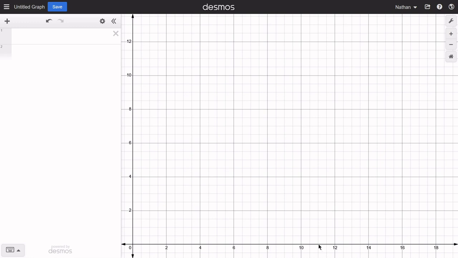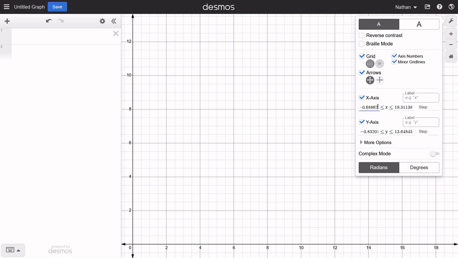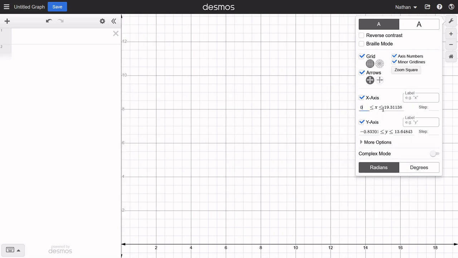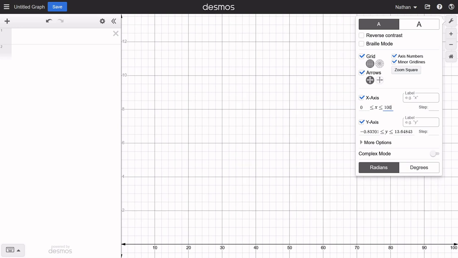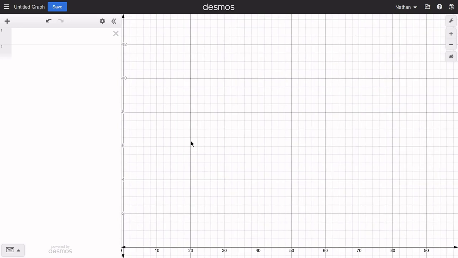x being the values of 0 and positive, because I can't sell negative 3 items. That'd be like me owing items to someone. So I can show that by just looking at the 0 mark here, and then only the positive values. So let's do like 100 here. And then y in this case would be revenue.